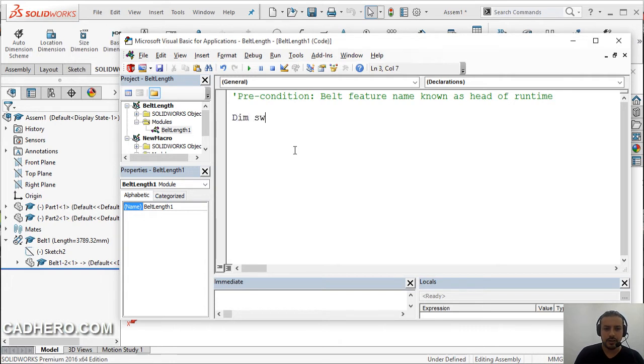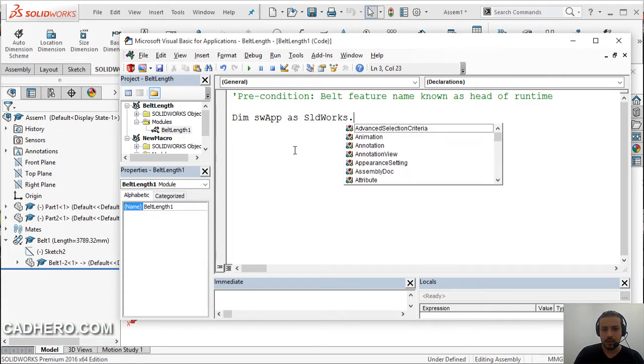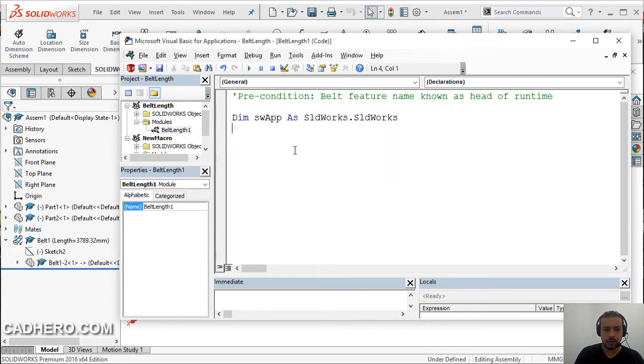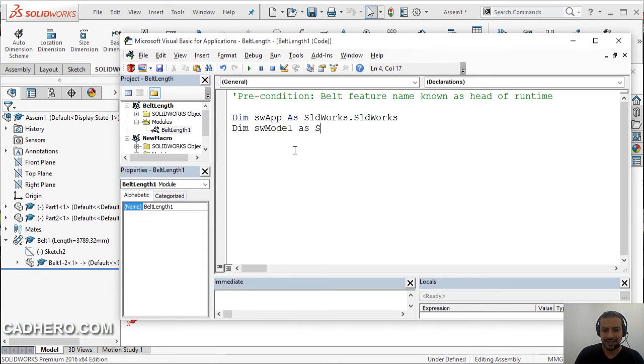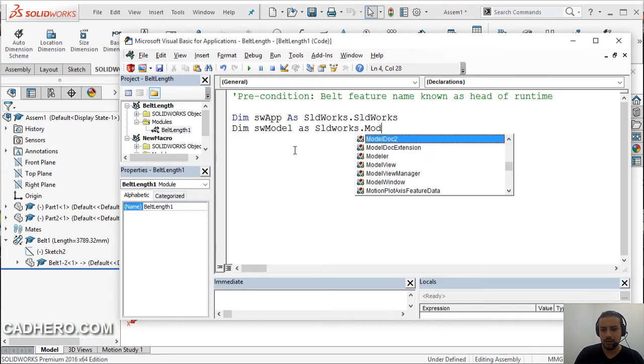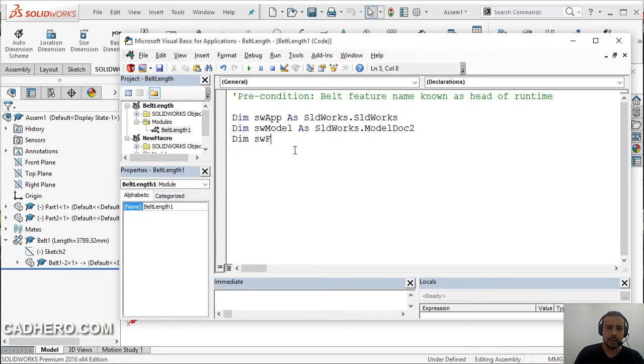So let's go ahead and define the usual SW app as SLDWorks, dim SW model as SLDWorks.ModelDoc2, and we'll go for the features array as variant.